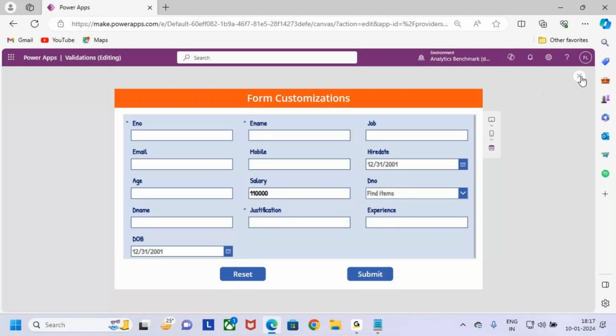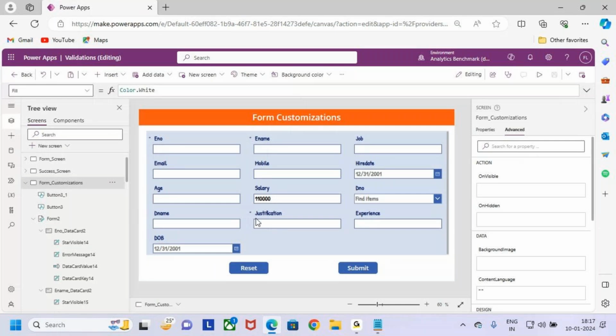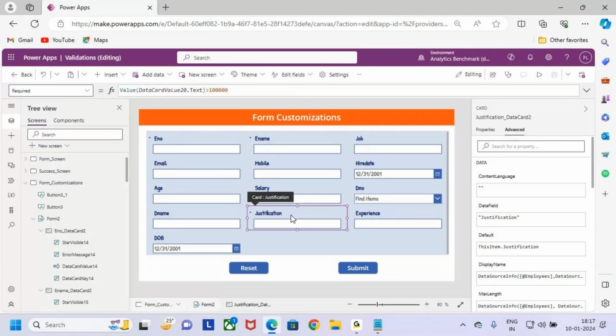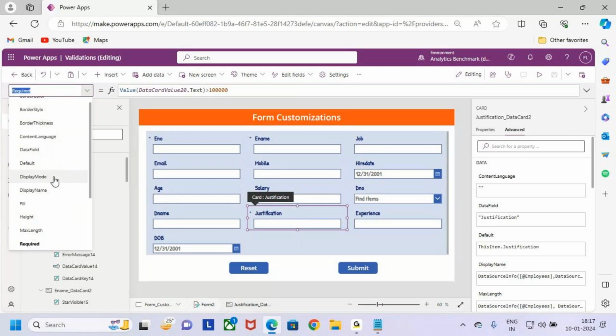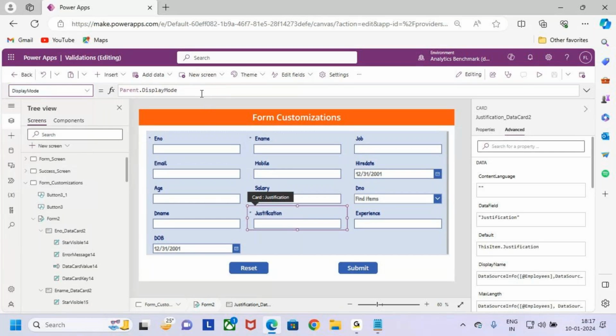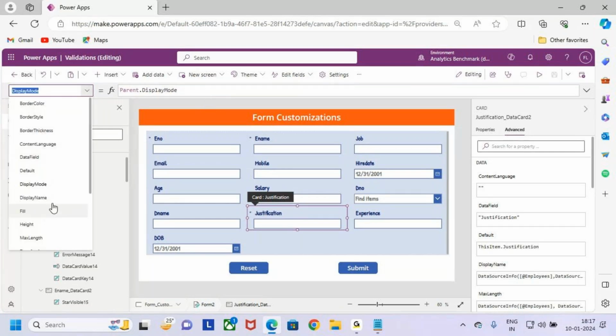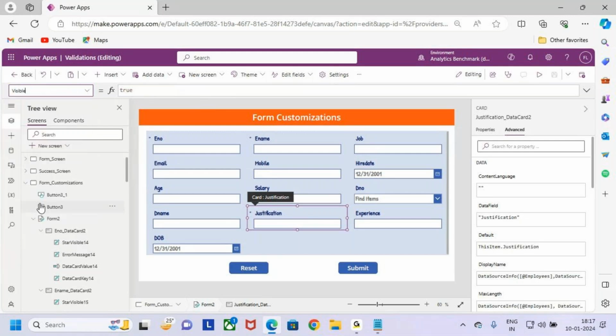So go to the justification property, and there is one property for this field or data card. What is that? Display mode. Not display mode, the visible property, guys. There is one property called Visible. Now go to the Visible property. When I want to view this justification field only if the salary is greater than 1 lakh, just remove it. By default it is true, just remove it.